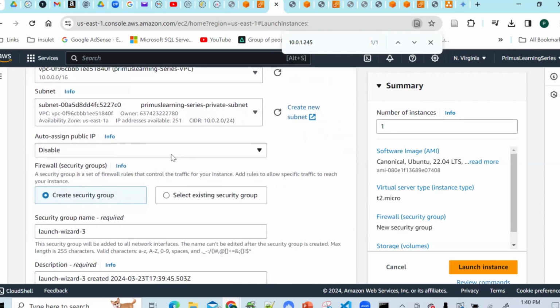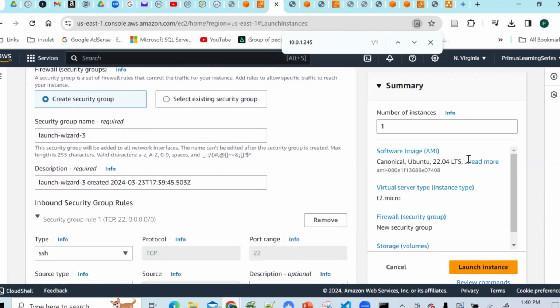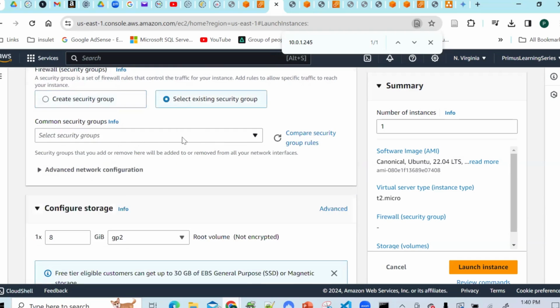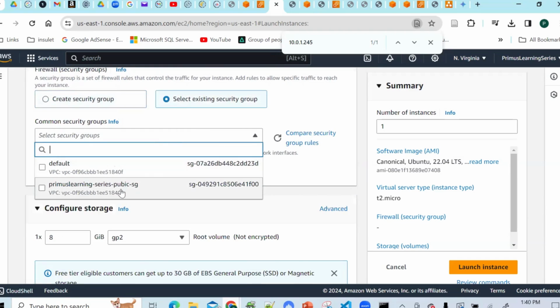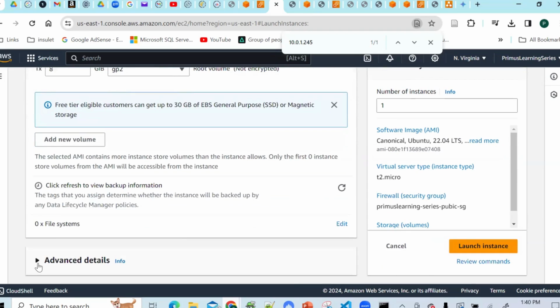It will not have internet access. Although we can enable this, it will still not have internet access because it is in a private subnet. Let's select even a public security group. It will still not have internet access, right?